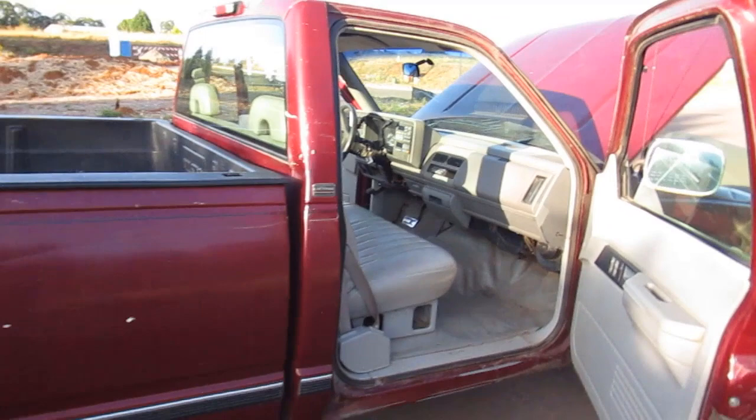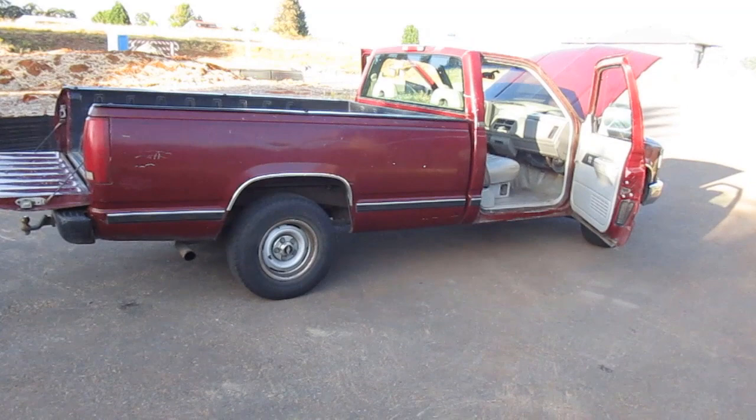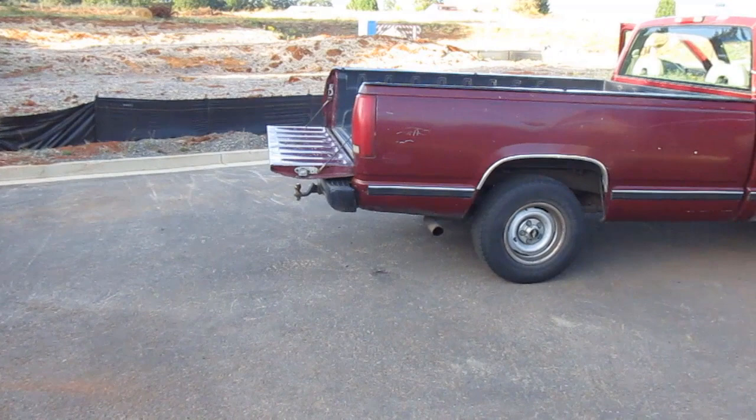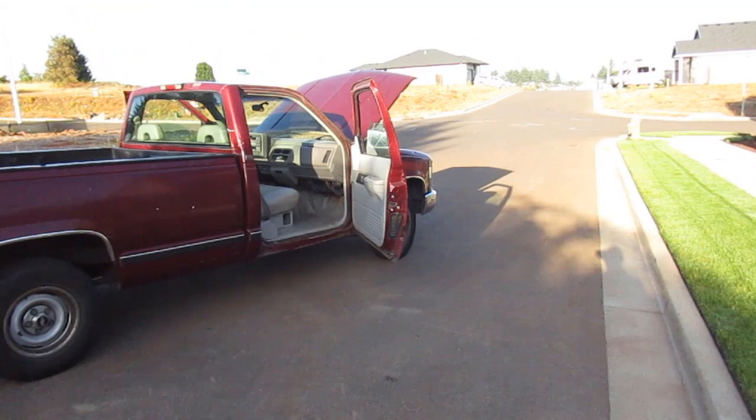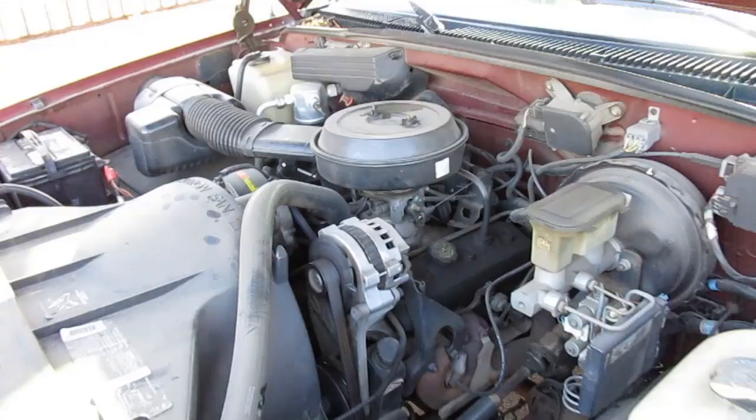So let's talk about work trucks. The work truck was introduced in 1988. It featured a single cab, a long bed with Cheyenne trim — which this is — and a new grille with black bumpers. This one has a black bumper on the back but a chrome bumper on the front. This is a very old truck, so who knows where that bumper came from — this is probably the original bumper back there but probably not the original up front. This sure does run very well. I'm really impressed — I paid so little for it and it runs very well.